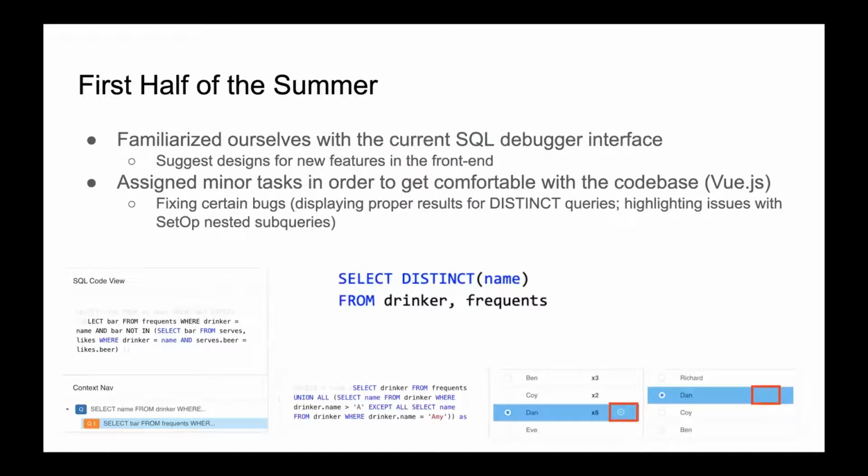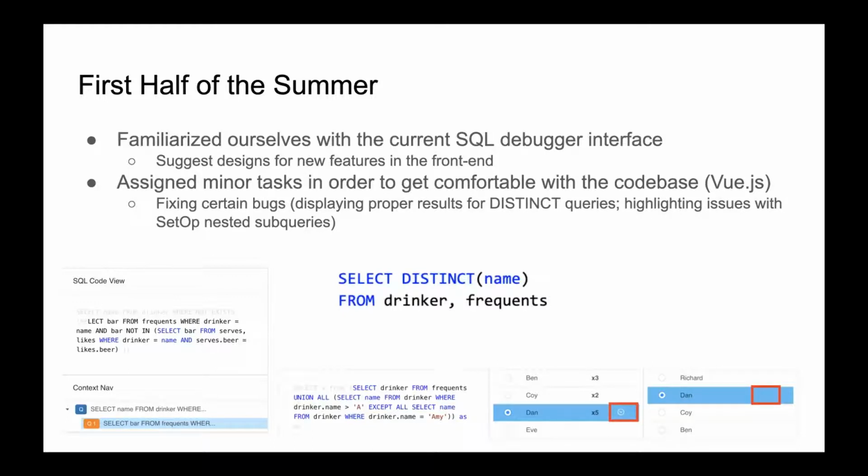All right, in terms of what we've done for the summer, our first half was mainly familiarizing ourselves with the current SQL debugger interface. This was playing around, submitting queries and seeing what the interface currently does. We also suggested improvements in design that could help beginners more easily navigate the UI. And we were assigned minor tasks to get comfortable with the code base and Vue.js in general, since many of us weren't as familiar with Vue.